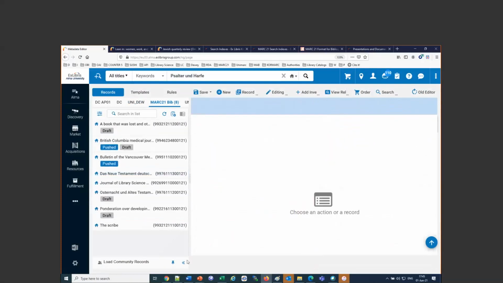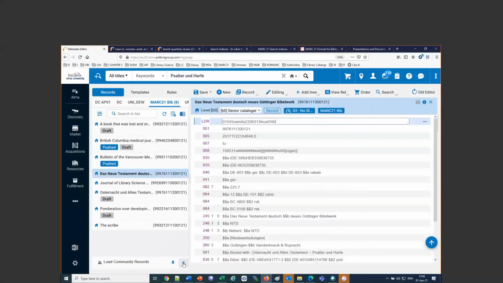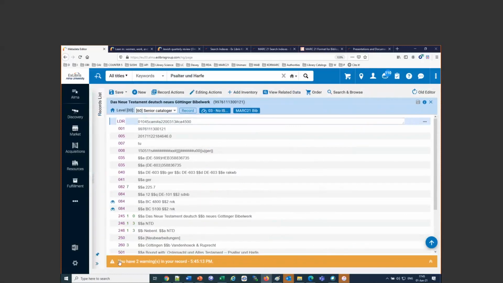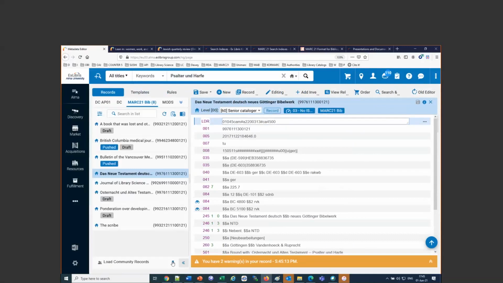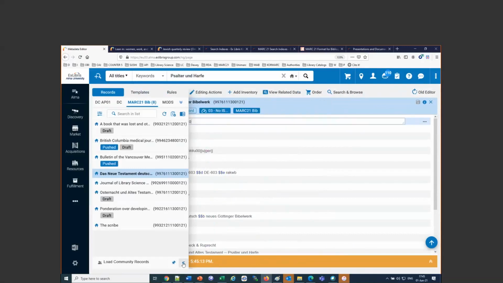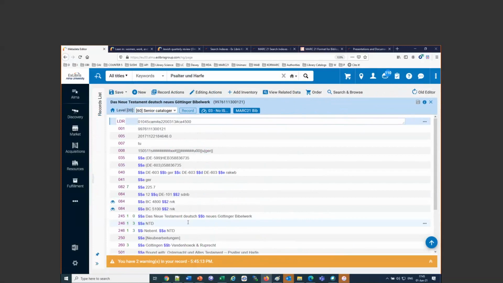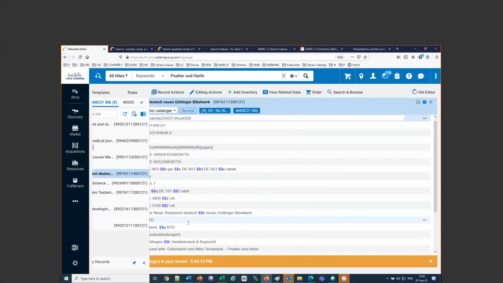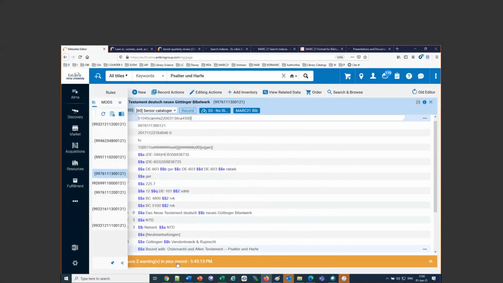Those of you who attended the new metadata editor sessions we did know that I can close this right here and I can pin it closed. Okay, so now I've got a lot of room.